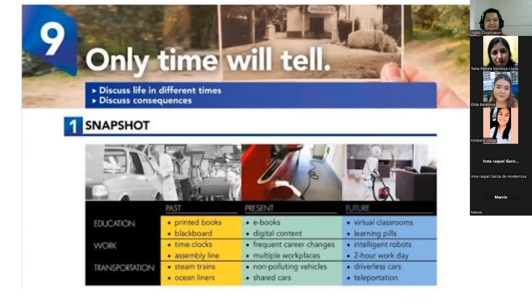Good evening. How do you think time is going to change, or what do you think the big changes are that are going to happen in the future, or things that you used to do in the past and you don't do anymore? I think the technology will change. Education. Pienso que tal vez ya no se van a usar los cuadernos y se van a usar más las computadoras para ir a la escuela. Puede ser que cambien.